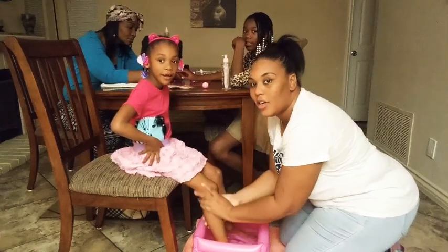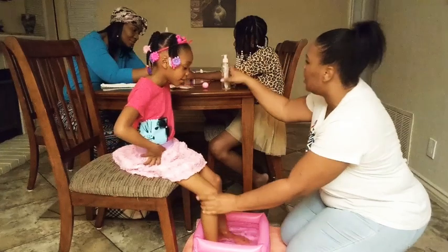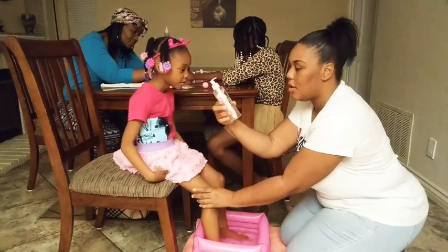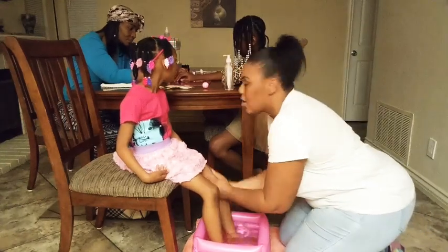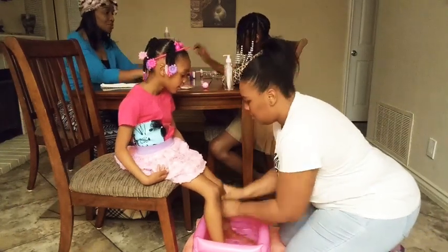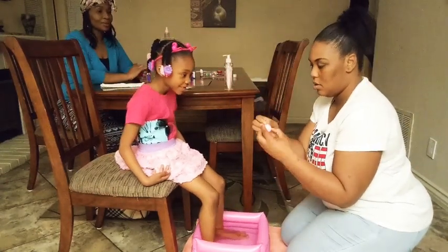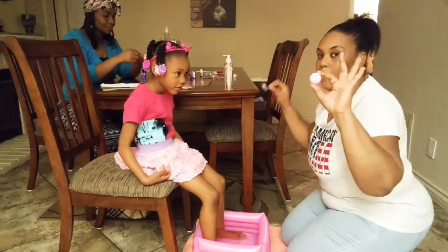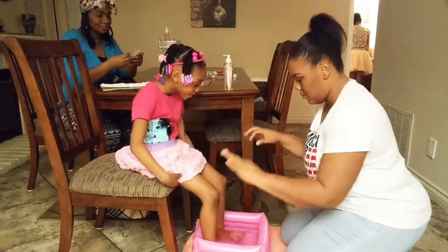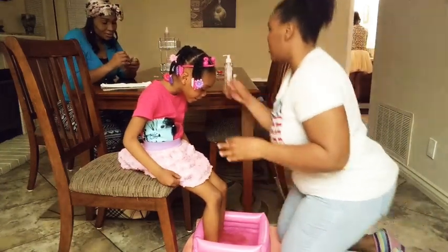Okay, so right now Kalia is getting her massage. She's getting a massage with the Unicorn Party Sugar Frosting Scented Lotion. And her feet are soaking right now. Okay, you can go rinse your feet and hands and come back. I'll put a bath bomb in the water. So, here's the bath bomb, one in the water. And I'm going to get in here. Oh, that's going to feel nice.